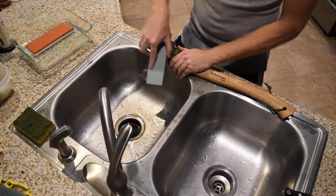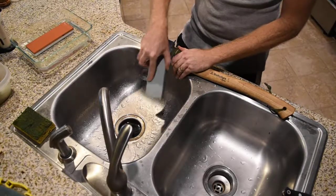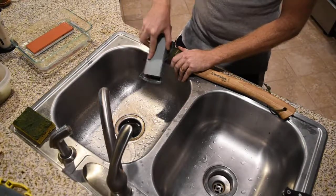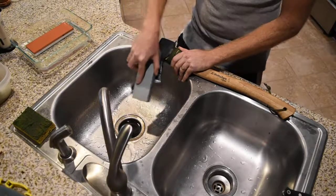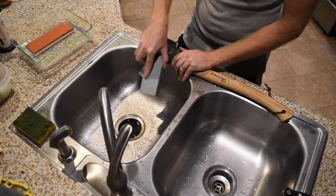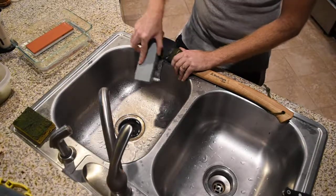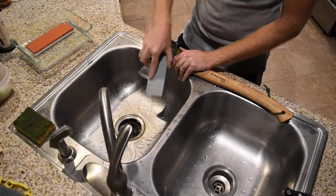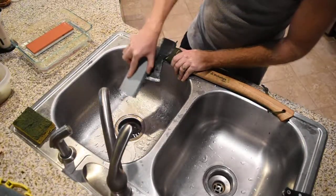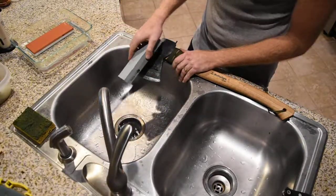You're not going to apply a lot of downward pressure. You're pretty much just going to be letting the weight of the block itself do the work for you. But you're going to start at a really low angle and then slowly work your way up. And you'll notice when you change that you'll get a little bit of a different sound from the stone going against the axe. You want to make sure to wet your stone frequently so that the pores don't get clogged up.